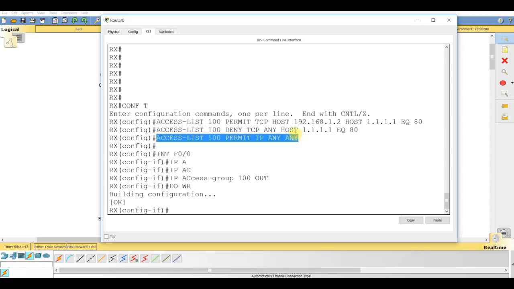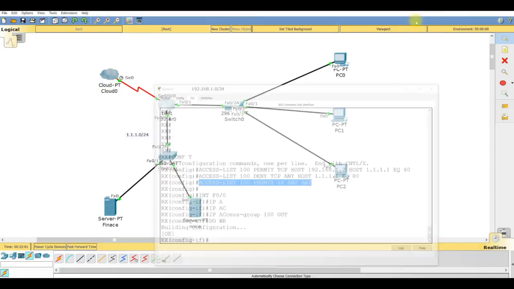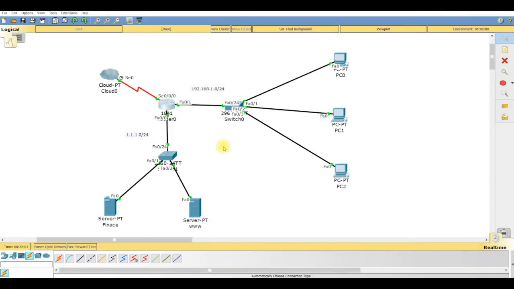Not to mention in a real world environment, you're going to have firewalls and you're going to create policies, and you have Active Directory, that you have GPOs. So it's going to be a web of security that you're going to implement in your network. But for certification purposes, if you're asked to do something like this, think. Take a look at what the topology is saying and what they're trying to make you do. If they mention a port number or a protocol, that means you're doing an extended access list.